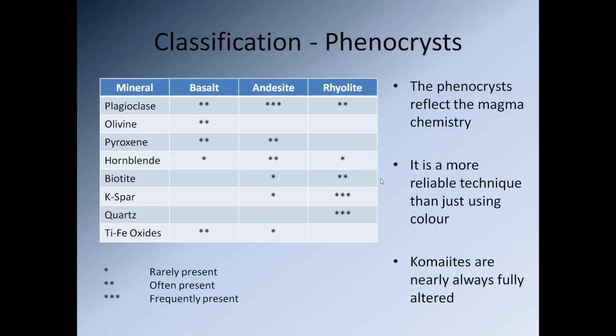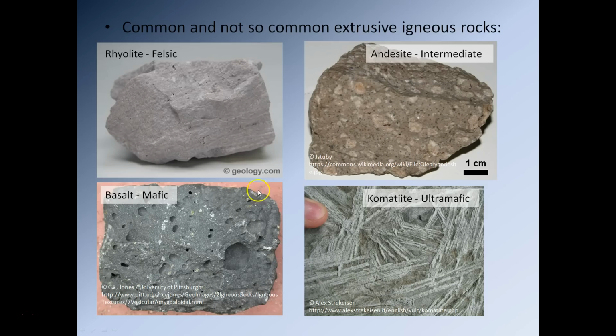You will also use the rock's colour to help you gauge what type of rock you're looking at. Of course, rhyolite, because it's dominated by light-coloured minerals, will have quite a light colour. Basalt, on the other hand, because it's dominated by darker coloured minerals, will tend to have quite a dark colour. And andesite will sit somewhere in between. So if we go back to the previous slide, you can see light colour, dark colour, somewhere in between.